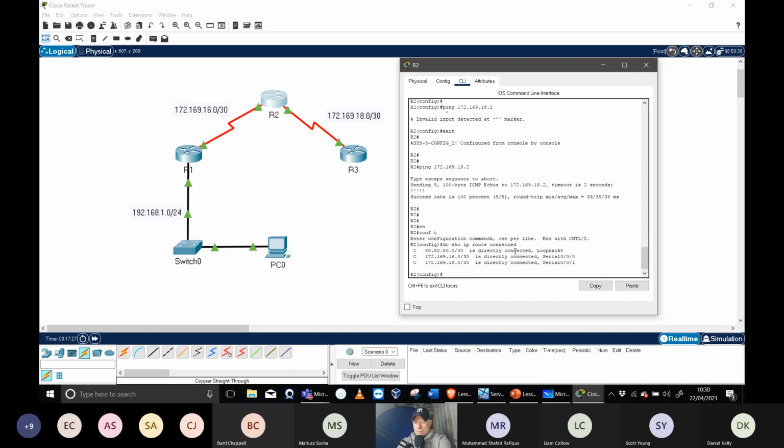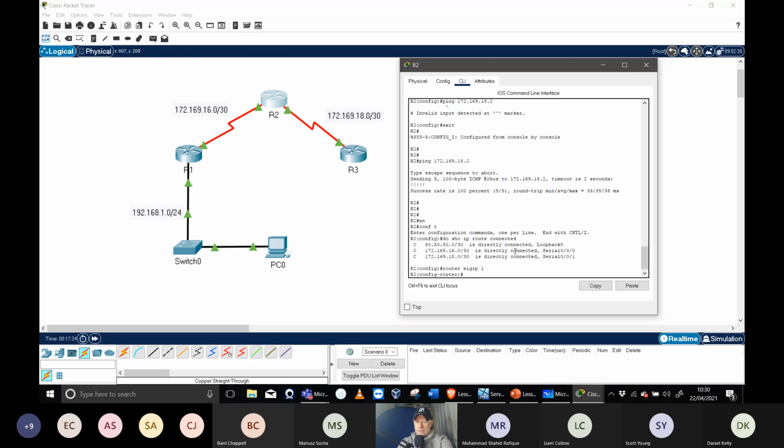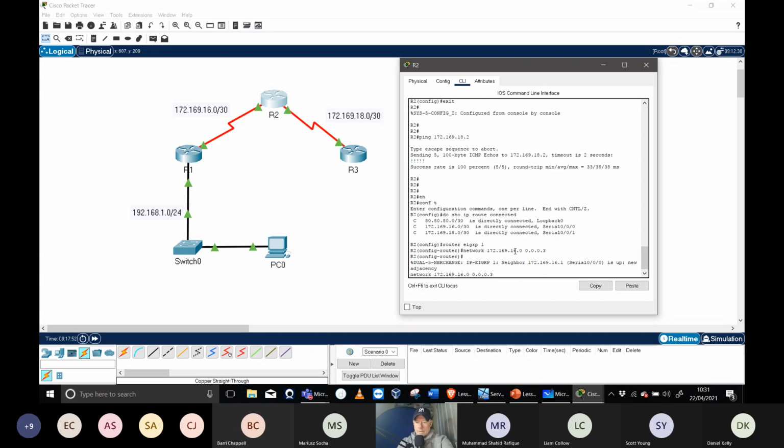Yeah, so we go to router eigrp 1, enter, and then we do network 172.169.16. That's for the left hand side, .0, and it's 0.0.0.3. Yeah, that's correct. And then just do the up arrow and change it to 18 for the other side.